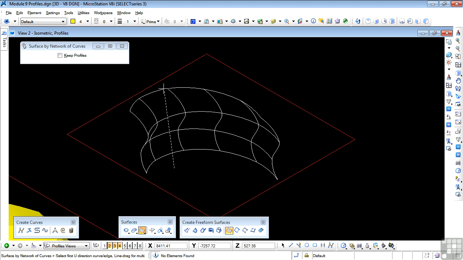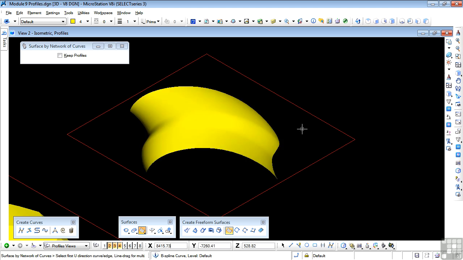You can select all of those in the U direction. I'm going to select as many as I can in the V direction, and then data point, control data point, pick up those. And now we have a much smoother surface. So again, it's the underlying mesh which defines the smoothness or not of the surface. So quite easy to do, as long as you keep in mind that we have a U direction of the sections and a V direction of the sections. And they're at essentially right angles to each other, although they're not at any specific angle.